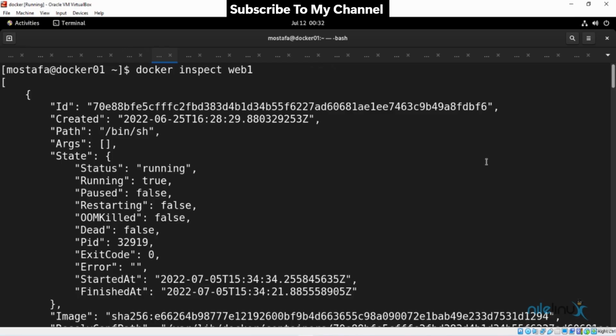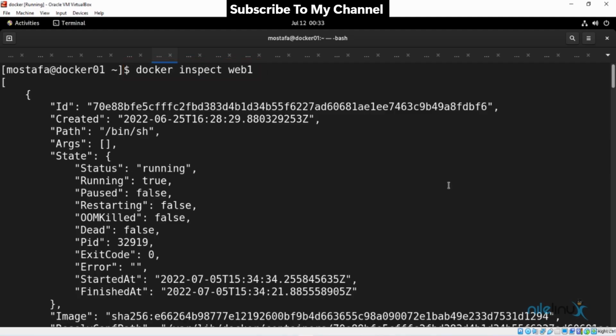Now we need to make sure that we can access the website that we have deployed, and to do that we will need to get the IP address of the web1 container. We can do that using the docker inspect command followed by the container name web1.